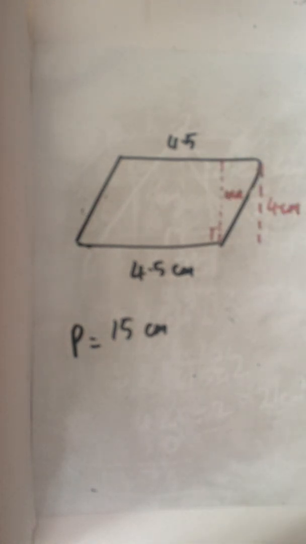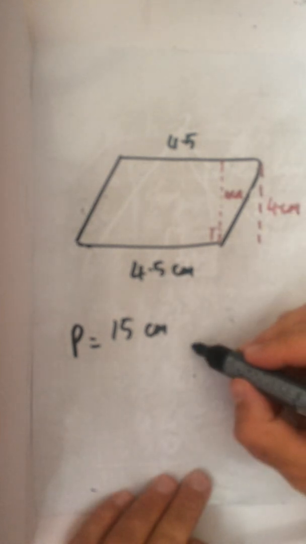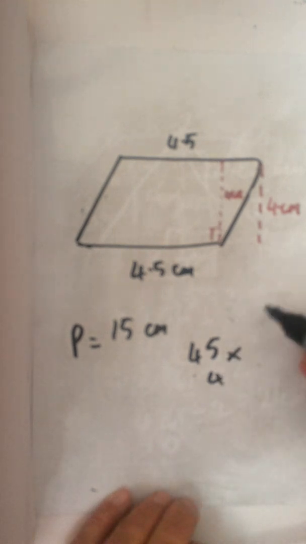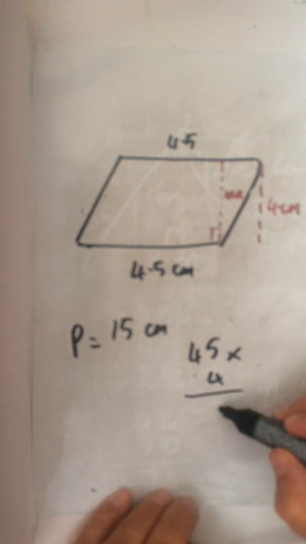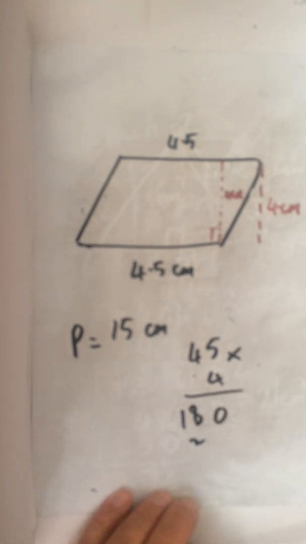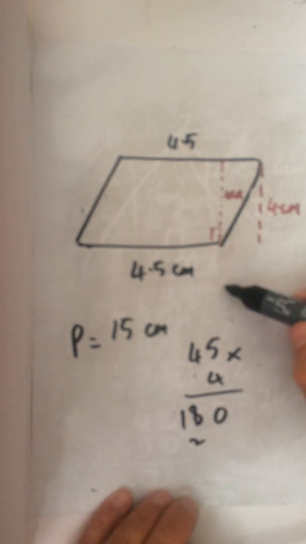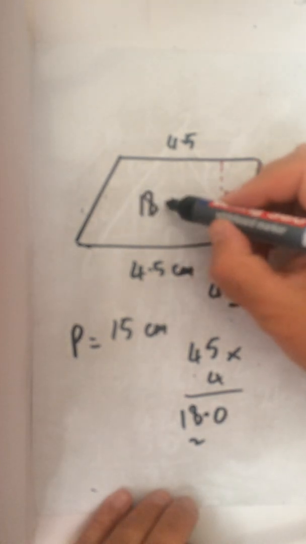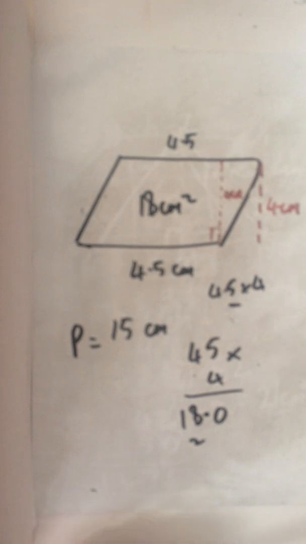So in this case it would be 4.5 times 4, so I'm just going to do 45 times 4, okay, 20, 16, so it's 180. I know that if I'm doing 4.5 times 4, there's just one number after the decimal point in the question, so 1 in the answer. The answer is 18 centimeters squared.